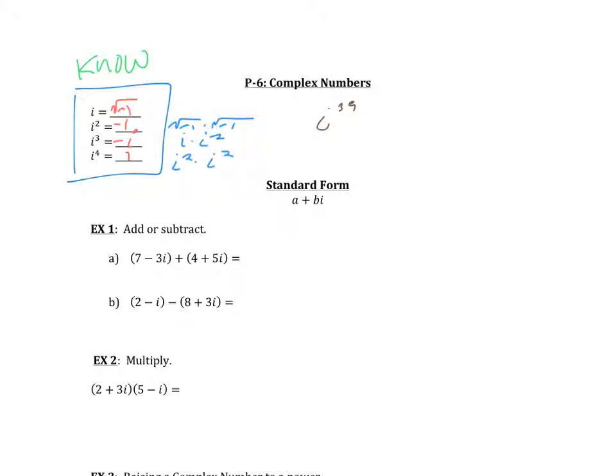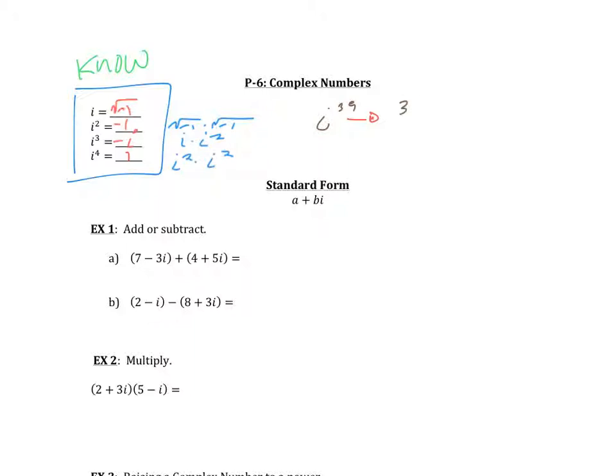To find i to the 39th, you're going to use the following reasoning. I'm going to find how many groups of 4 i's I have. Because if I can group i to the 39th into groups of 4 i's, i times i times i times i, that's i to the 4th. What's the value of i to the 4th? 1. So if I can find out how many i to the 4ths I've got in there, they're all 1. What's 1 times 1 times 1 times 1 over and over again? 1. So I want to figure out how many groups of 4 I have.